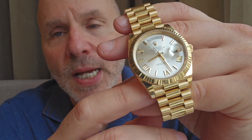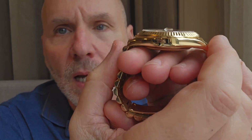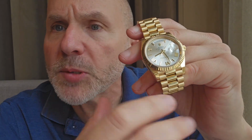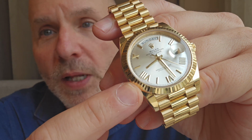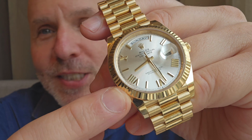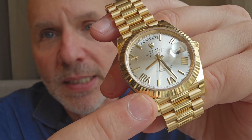All right, let's talk specs. It's a 40mm gold case with a thickness of just over 13 millimeters and a lug to lug of just over 47 millimeters. So this wears very well, in spite of the fact that its precious metals are heavier than stainless steel. So it is a heavier watch, but it wears beautifully around the wrist. And it's got this silver sunray dial with what Rolex calls a deconstructed Roman numeral pattern. If you look at it really carefully, you'll see every other marker is a Roman numeral. I think that's class.